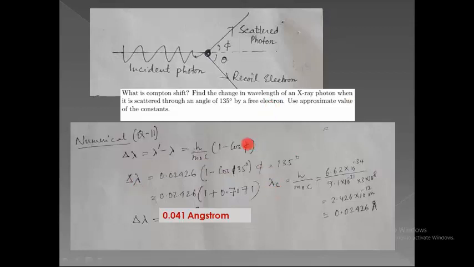So the scattered angle of the photon phi is 145 degree. If you substitute in this formula h by m0c, I already showed you how to calculate this. This lambda c, or h by m0c, they are the same. It is called Compton wavelength. If you substitute these values, you get 0.02426 Armstrong. Substitute all these values, you get 0.041 Armstrong. Please note that in the question bank or the notes, there is some calculation mistake, so I have recorrected this. This is the actual value.